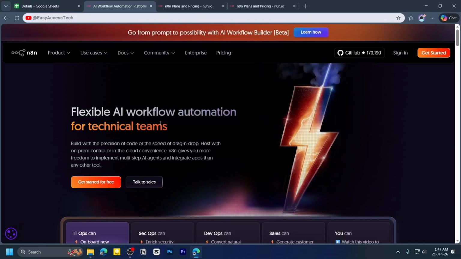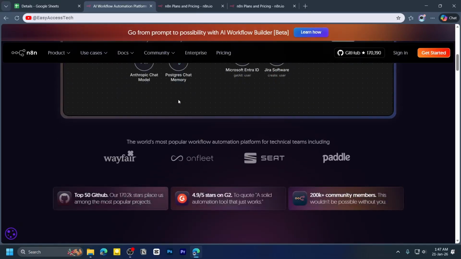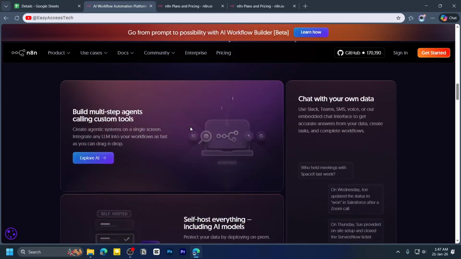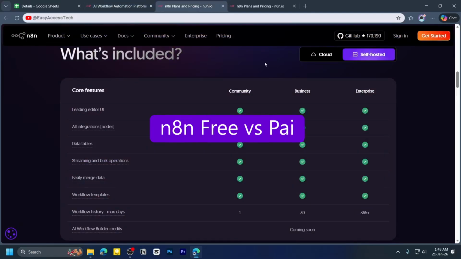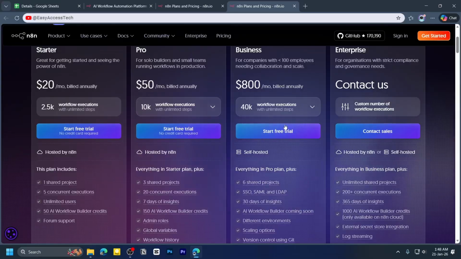Choosing the right automation setup for your business can be confusing, especially if you hear questions like, should I use the free version? Is self-hosting better, or is the paid cloud plan worth it? When it comes to n8n, a powerful automation tool that helps you connect apps and build workflows, these questions matter because the way you set it up affects pricing, control, and how you manage your automations. In this video, we will compare the n8n free version and the paid version, which is self-hosted or cloud, so you can decide which one fits your needs without overwhelm.